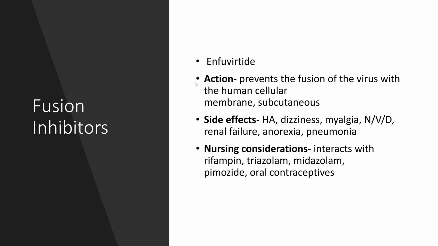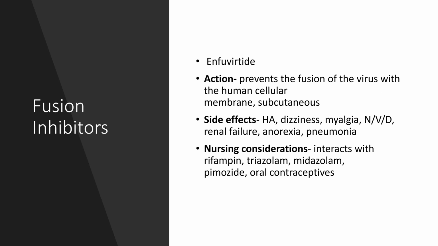Okay, so fusion inhibitors. This is your antivirals. So it prevents the fusion of the virus with the human cell membrane. It's given sub-Q. Side effects are going to be headache, dizziness, myalgia, nausea, vomiting, diarrhea. You could see renal failure, anorexia, and pneumonia. So nursing considerations is that it interacts with rifampin, triazolam, midazolam, pimozide, and oral contraceptives.